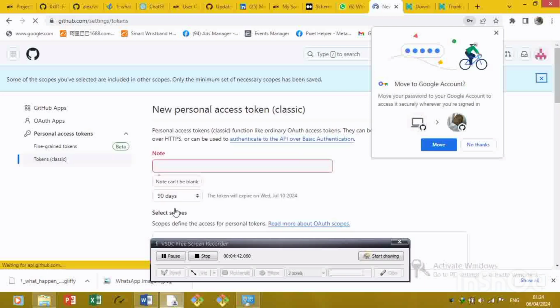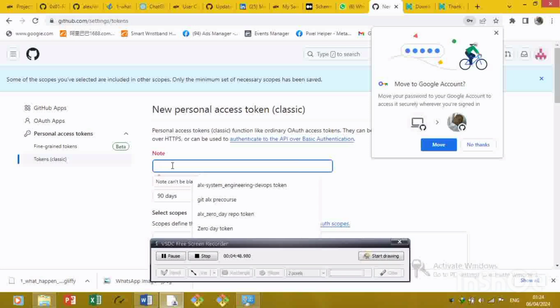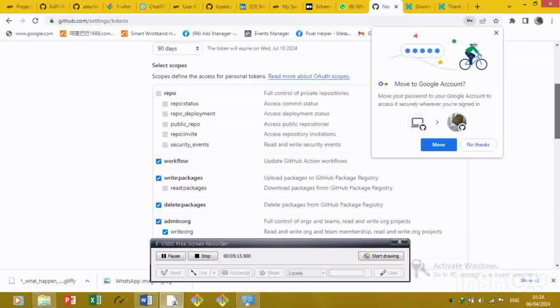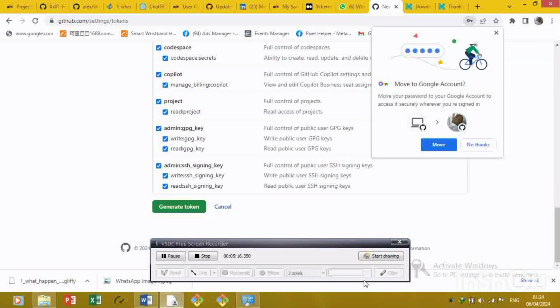Once you generate your token, oh, it says that the note here can't be blank, so you just choose. Maybe I can just type Fix My Challenge token. I just put my repo name, and I just put the token, as in it just needs you to write a note. It said the note cannot be blank, so you have to do that before you now generate the token.